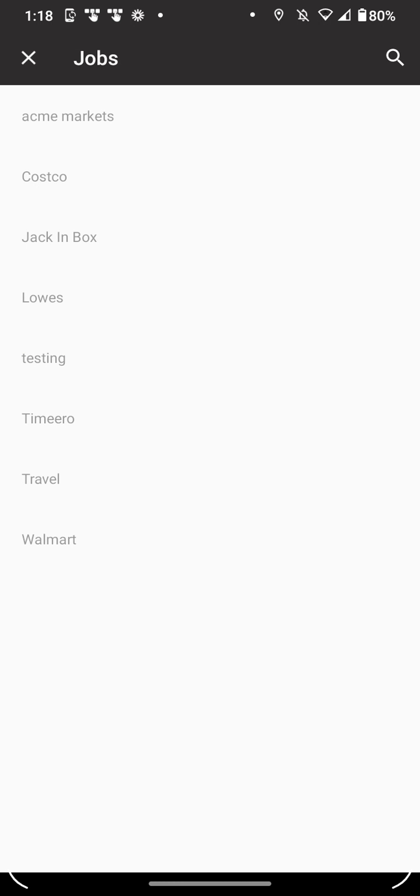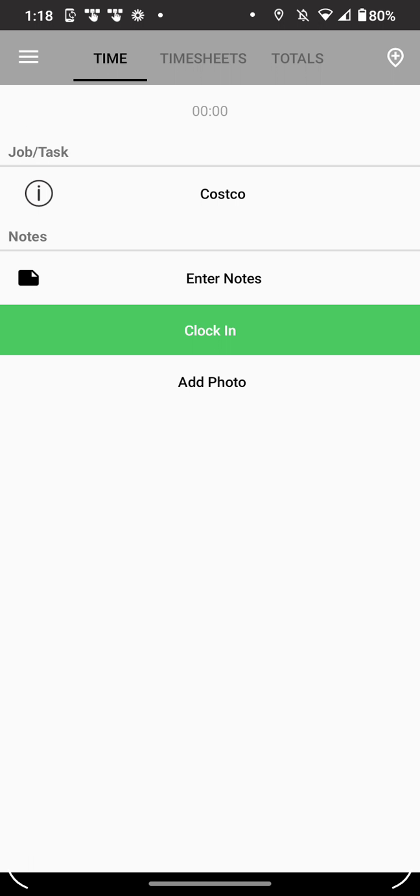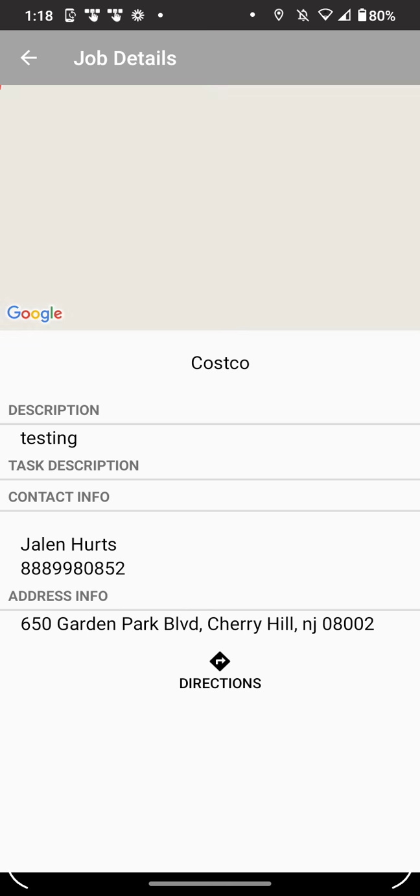If ever you forget your password, before you type in any of that information, you would simply click on Forgot Password, follow the instructions, and then you would be sent an email on how to go ahead and recreate your password. Okay? So next you want to just simply tap on Login. All right, and here we are. This is going to be your time card page. This is the screen that you're going to be clocking in and out of.